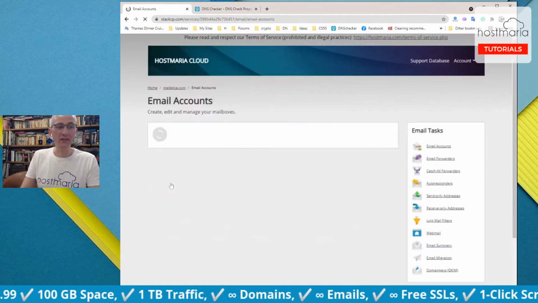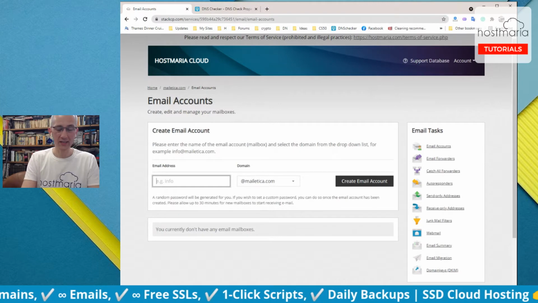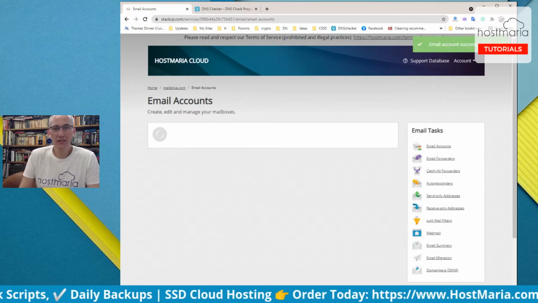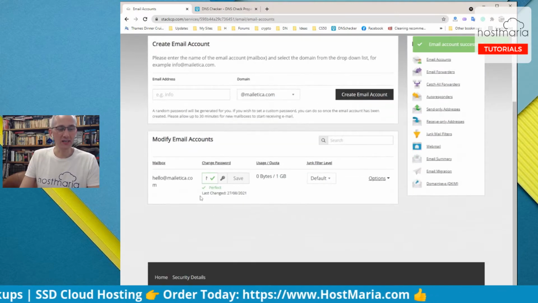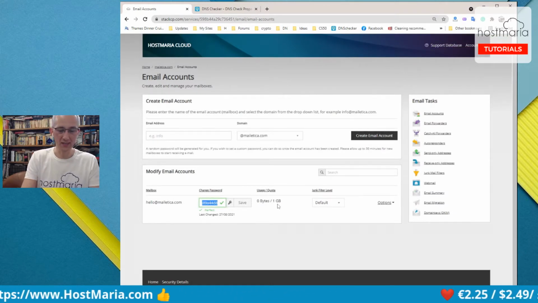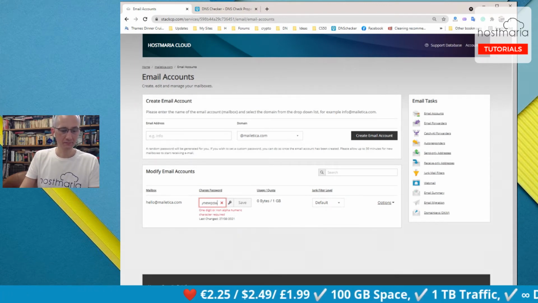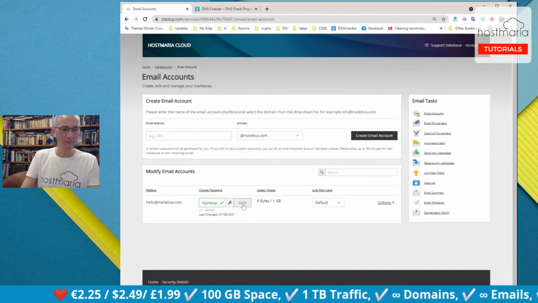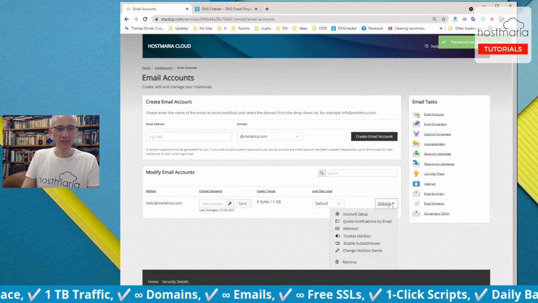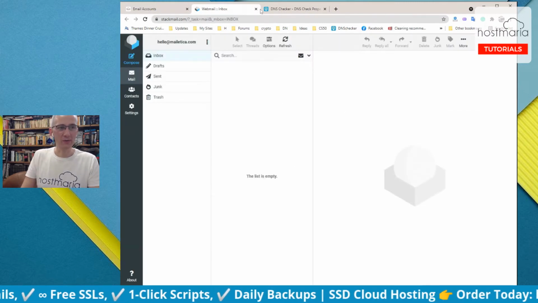Next, we are creating an email account. Let us say hello. This is your email account. We have a separate tutorial on how to create an email account. And after the email has been created, here is a default password. You can always change it to whatever you want by saying my new password, some numbers. Save. Okay. The email account has been created, and you can log in up here in the webmail, and you can see the webmail is working already.